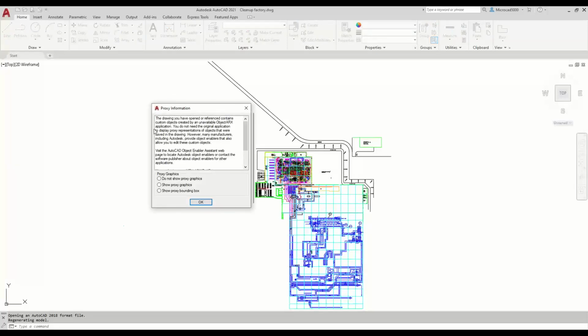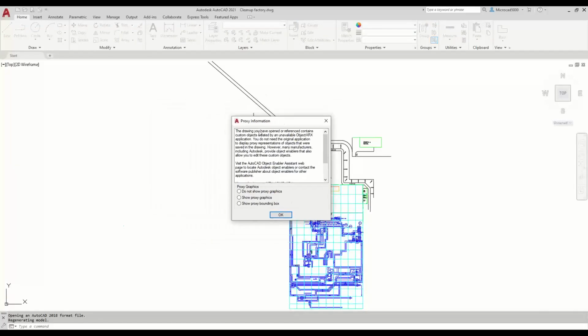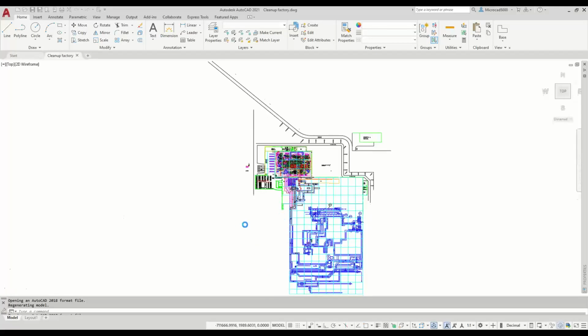Maybe some messages pop up like this on the screen. It's okay if it pops up the first time, but then it pops up again, and again, and it gets a bit annoying. It pops up every time on the screen. These are what are called proxy graphics. There are objects in that drawing file that have been created by another program, but it shows the true representation of the object. I won't go into too much detail. The upshot is I'm sick of that notice popping up. So close it off the screen.